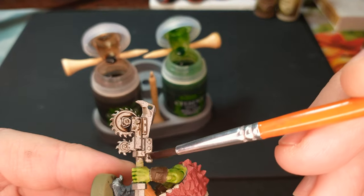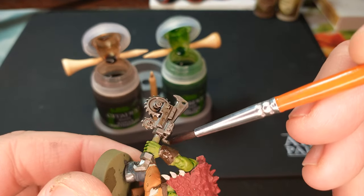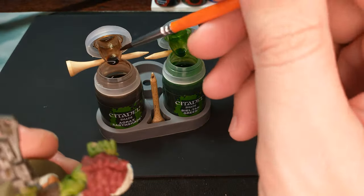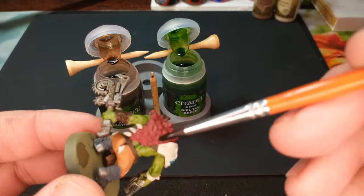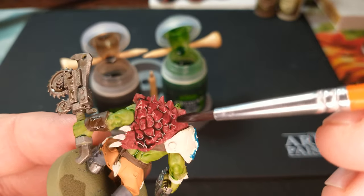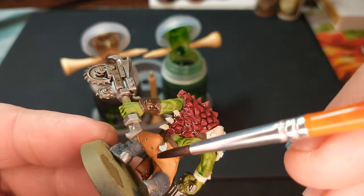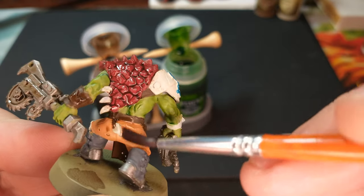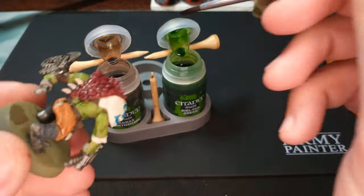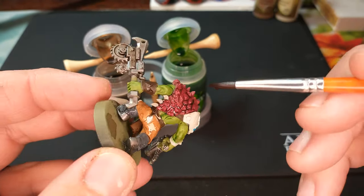I don't know of an orc that cleans their weapons too often, so this kind of simulates that grime that settles into the recesses. Like if you have an old chainsaw you've used for a while — not too far off from what this guy is actually using as his weapon. We're even going to paint it on the brown, which will just give it a nice subtle depth. Definitely going to paint it on this red — maybe like a squig hide — so I'm going to shade it up with this and then come back and dry brush it with Screamer Pink. We're going to get it on those little spikes, his belt, his pants, his boots, the silver on his boots. We're going to go nuts with this Agrax Earthshade all over this guy in every little area, and we just kind of let it settle and watch for the pooling.